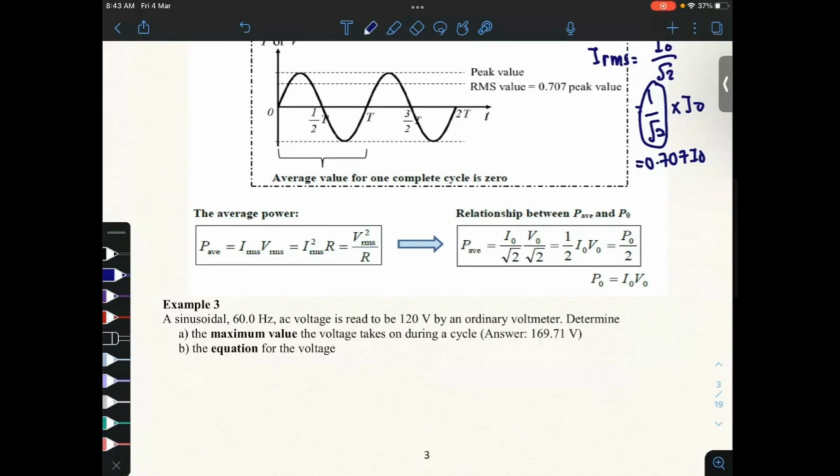Sama saja macam power yang sebelum ni kita belajar, power yang kau belajar dalam chapter 3 ataupun sebelum tu, power adalah I darab V. Power juga sama dengan I square R. Sama dengan V square R. It's just that cuma sekarang kita tak ada nilai tetap untuk current untuk AC circuit. So kita kena guna IRMS. Maka tempat I ni kita akan substitute dengan RMS. Sebab ini sekarang AC circuit.